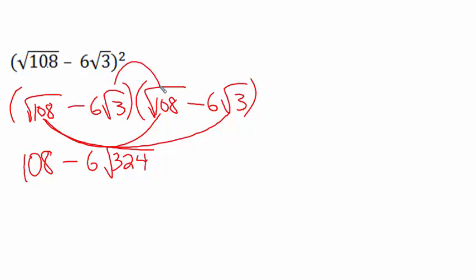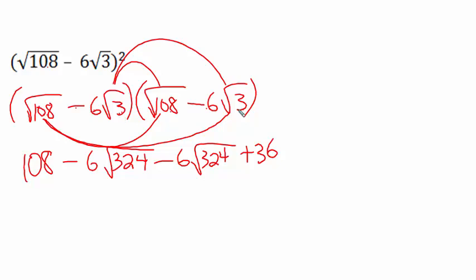The I loop. Outside the radical there, we have a -6. And lo and behold, we have another 3 times 108 is 324 once again inside. And then the L loop, the last loop. We have a -6 times a -6 on the outside. That's a +36. And then we have square root of 3 times square root of 3, which is simply 3. I mean, it's square root of 9, but that simplifies to 3.